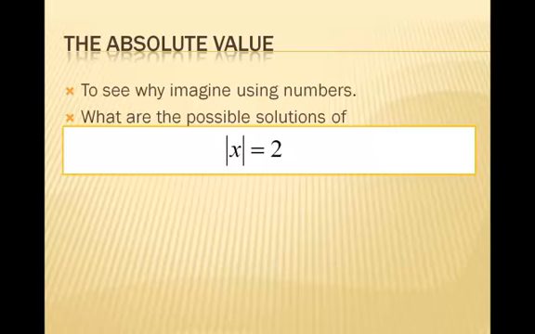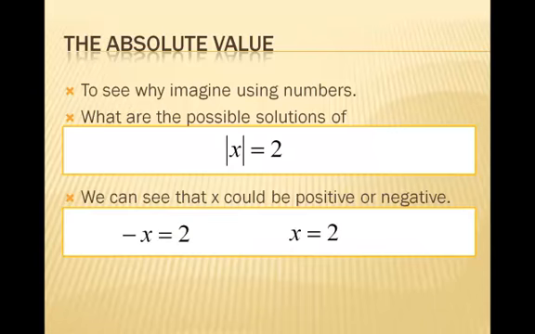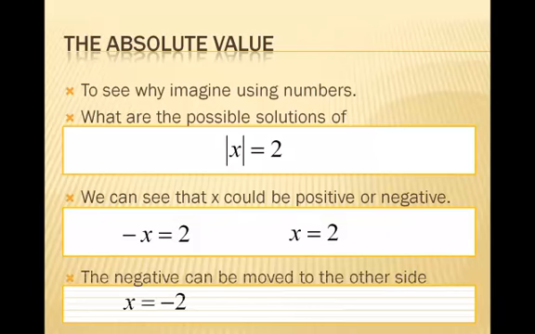To see why you basically get two possibilities, imagine what happens if you have a problem like the absolute value of x is equal to 2. Think about what possible things x could be. Well, since the absolute value basically removes any information about the sign, we know that x could be a positive 2 or a negative 2. Using the language of the expression, this is kind of what you do. You take the part inside the absolute value, and you think, well, maybe it could be negative, or maybe it could be positive. So I've split it up into negative x equals 2 and x equals 2. And what I'm going to do with the one on the left is multiply both sides by negative 1. That will give me that x is equal to negative 2. So in this way, I get two solutions.